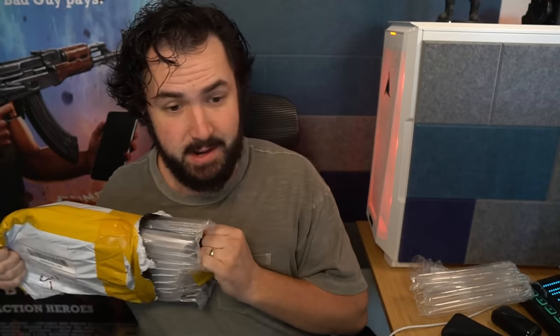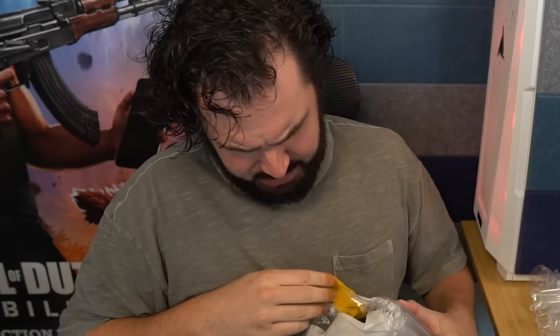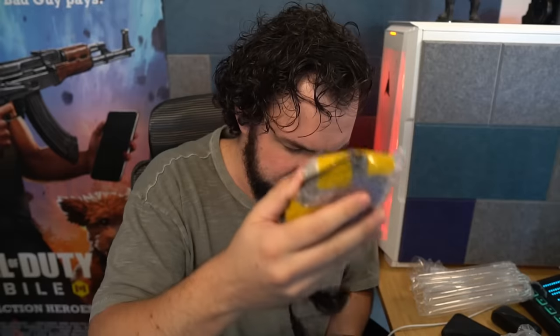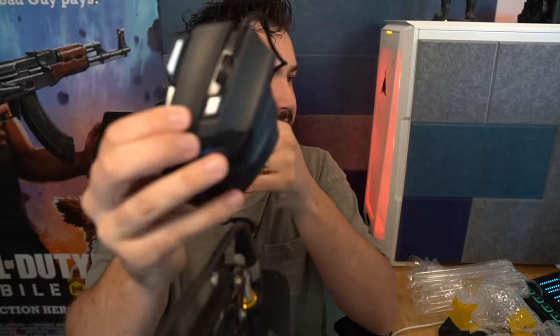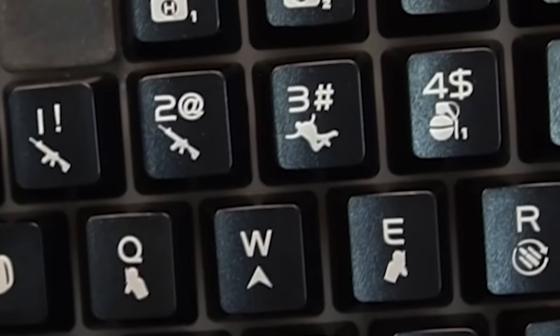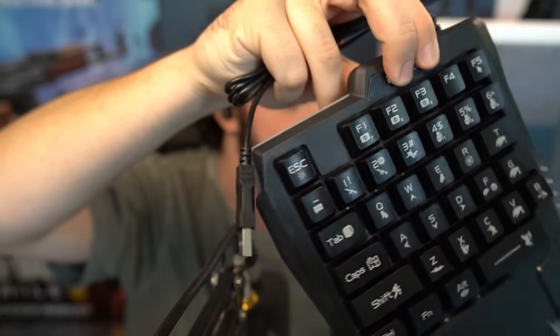I don't even remember what I ordered, but it's pretty sizable. Oh I bet this is the keyboard thing. Whoa, this has a lot of different things. So this is the mouse, mouse pad, and I think this is a Bluetooth receiver that you put your phone on. This is a big mouse and honestly it doesn't look terrible — a couple extra buttons, a DPI button, three extra buttons on top of the DPI, and a scroll wheel. This is way better than I expected. This is going to be our mini keyboard — oh my gosh, it's got auto-bound key functions for everything which is pretty crazy.